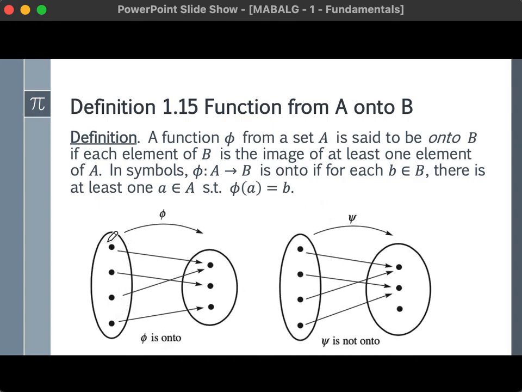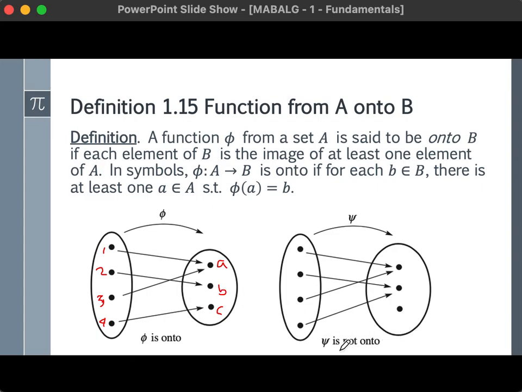So, notice that every element in phi here gives us a mapping in B, which is actually, this is many to one in our common understanding. So this is many to one. So for instance, this element here and this element here give us a single outcome, which is a, for example. 2 gives us an outcome of b, and 4 gives us an outcome of c. So in short, when you say onto, it's simply many to one.